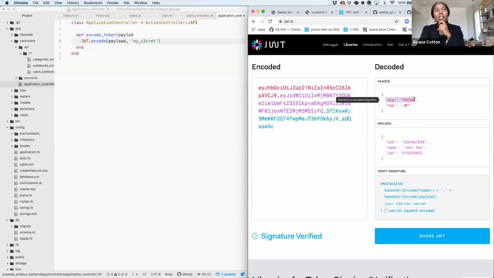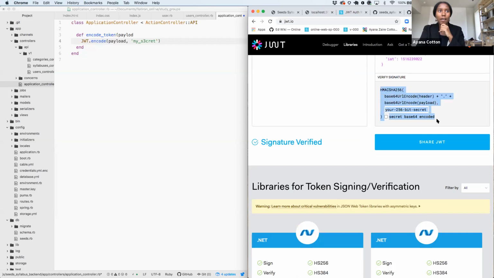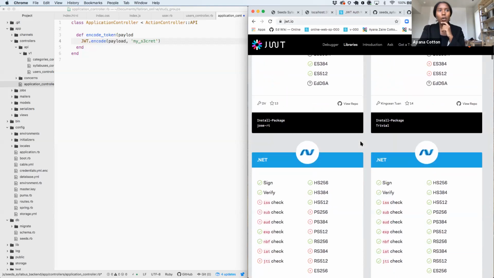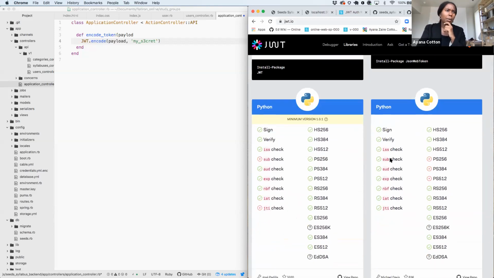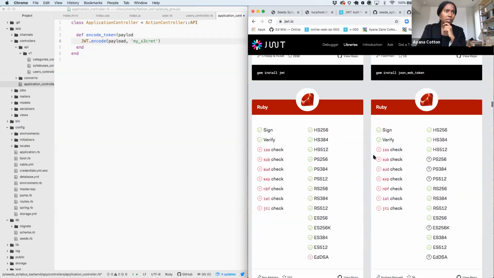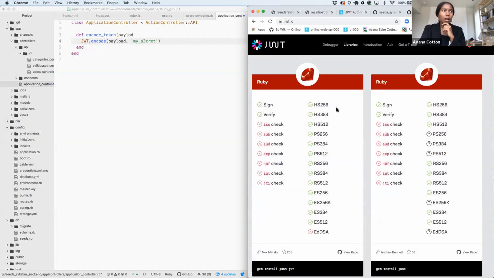So this is one of the cryptography algorithms that JWT is using. We can see that a little bit more here, and also all of the different algorithms we can use in our application. There's a Python example here, and there's Ruby somewhere in here, probably at the bottom. Yeah, we can use all of these in our Ruby code. We're just using HS256 for this implementation of JWT, and it's what most folks are using.